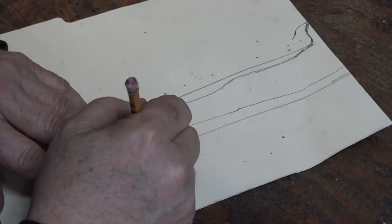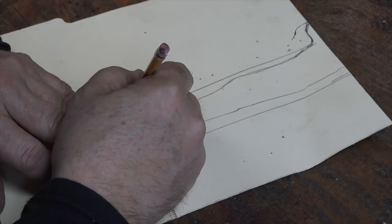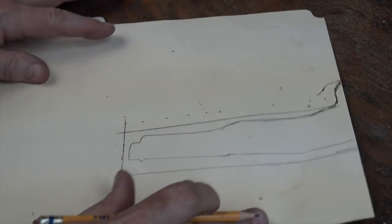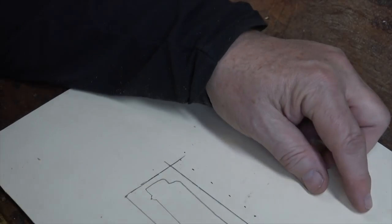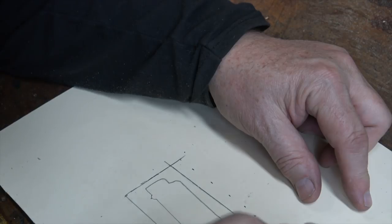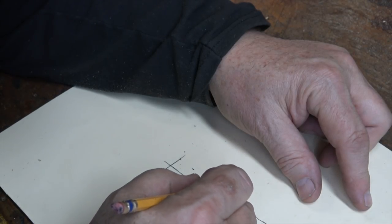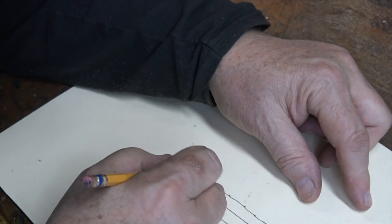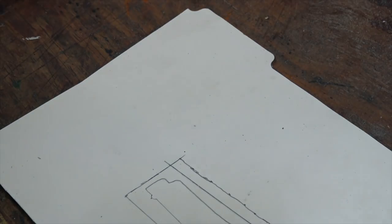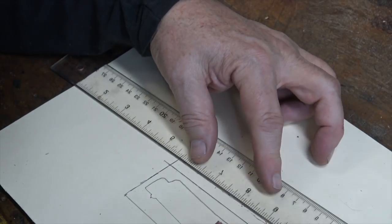I'm going to run the holster about a quarter inch below the level of the barrel. So all I'm going to do is just kind of draw this out by hand. Those are all going to be pretty straight. I'll just throw a ruler on here. Straighten them out just a little bit.